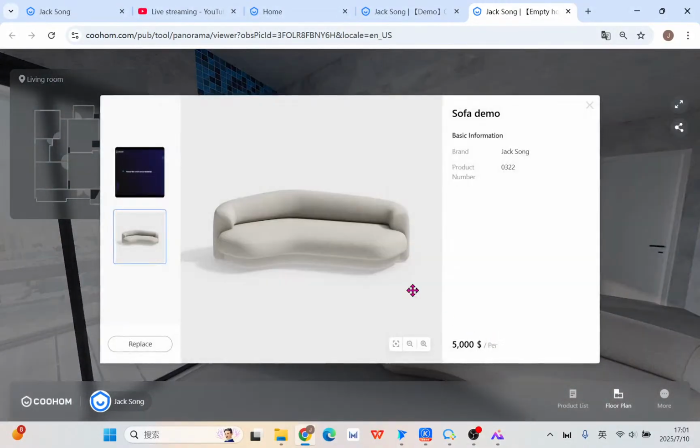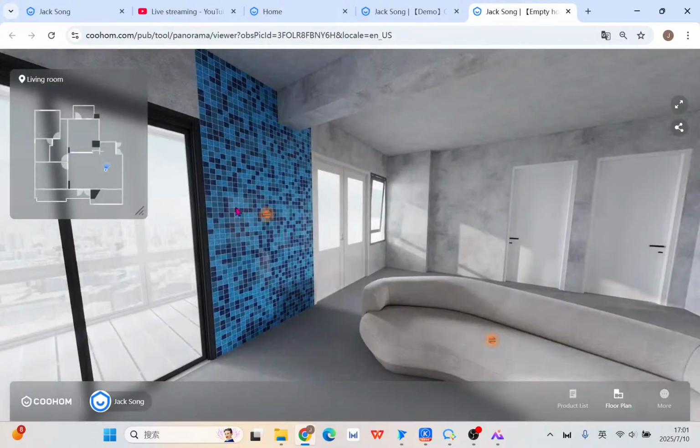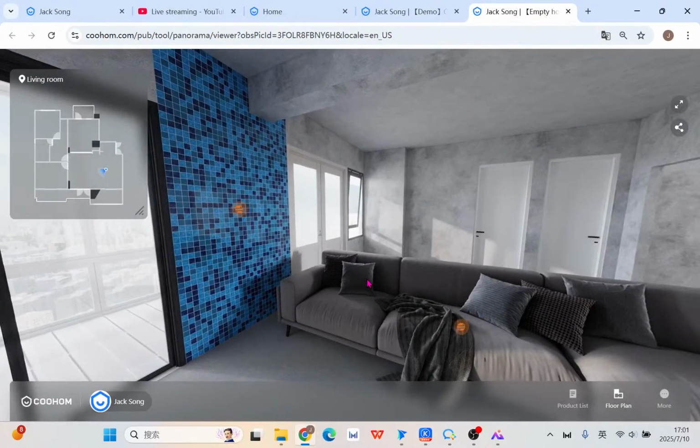Okay. Just pay attention to the different results. These are the combinations. So if you are in this kind of industry, let's say tiles or furnishings like sofas, beds, those loose furniture, you can use this function.